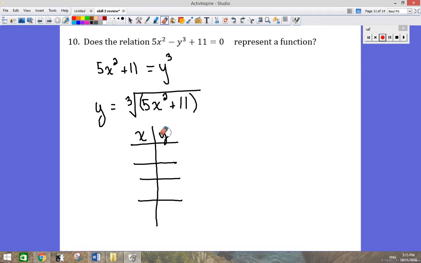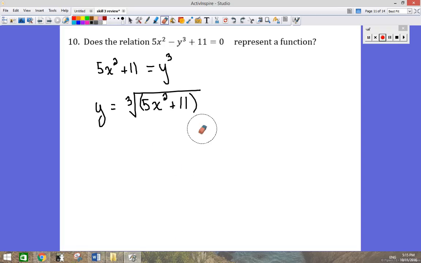Well, sometimes it's going to be really challenging to get y by itself. So we've noticed in doing these problems on homework that there's a little bit of a shortcut. And that shortcut is focusing our attention on the exponent on y. As long as there's no symbols like absolute value symbols around that y, as long as there's no symbols in the equation like a plus or minus indicating that there's really two equations, one where you're adding and one where you're subtracting, if we don't have any of those plus minus symbols and we don't have any absolute value symbols around the y, if it's an odd exponent, it's going to represent a function.